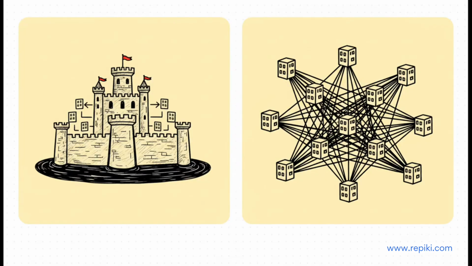Think about it like this. Traditional security was like a castle with a big moat around it. Super strong outer walls, but once you got inside, you pretty much had the run of the place. Well, Kubernetes by default is a lot more like a wide open city. There are no internal walls, no checkpoints. Anybody can get from any building to any other building, no questions asked.